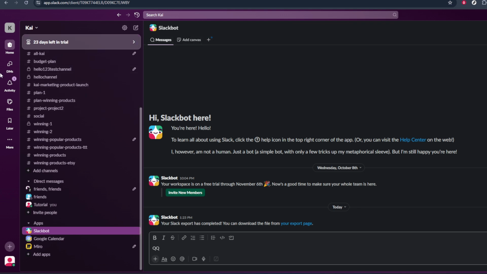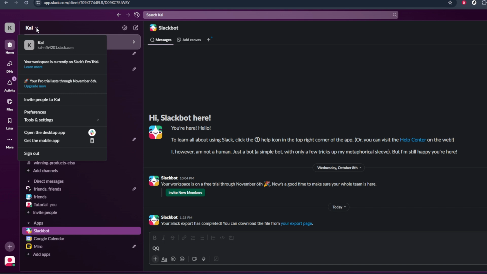The first thing you need is to navigate to the Slack app or your browser where you access Slack. Head over to your workspace's home section. This is your main hub, and from here, you'll be able to access the necessary settings. Once you've landed on the homepage, direct your attention to the top left of your screen and locate the arrow next to your workspace name. Give it a click. This little drop-down menu is your gateway to more specific settings and options.